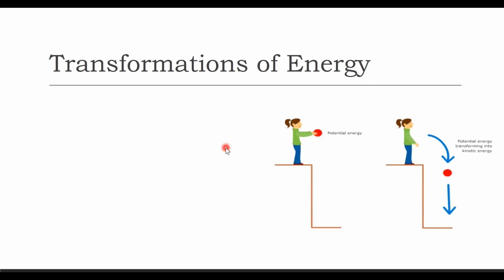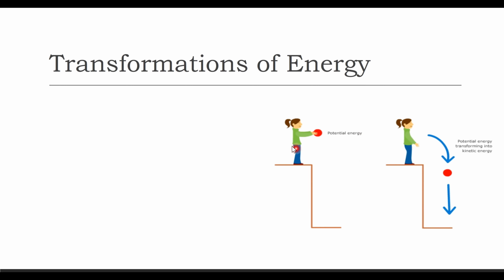So we talked about plugging in your laptop. Right here, this girl is on top of a stair or something. It's a really long stair, right? But she's holding this ball. It's not moving, so that's potential energy. But as soon as she drops it, as soon as she lets go, it changes into kinetic energy. And remember, if you're filling in the notes, I did skip a couple of things, but that's okay. You may be on the picture that has a dog.